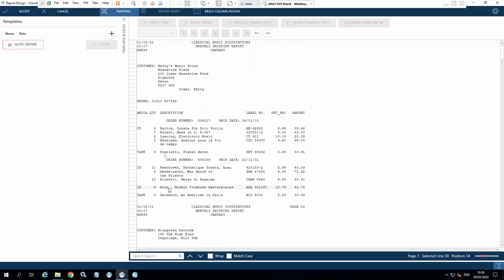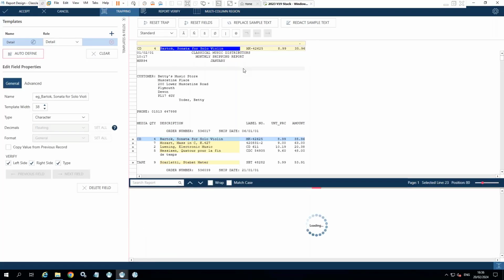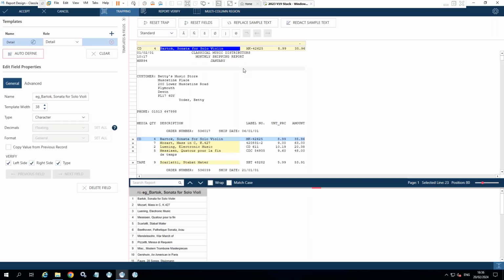So first of all, just a quick overview on the advanced field options and how you get to them. I'm just going to build a normal detail template here on what would traditionally be the detail. And we'll create the detail template. I'll put a trap in, the decimal point, for example, and highlight the field. So for those of you that are familiar with Monarch, you'll know this is a standard way we highlight a field. We've not used any advanced field options.